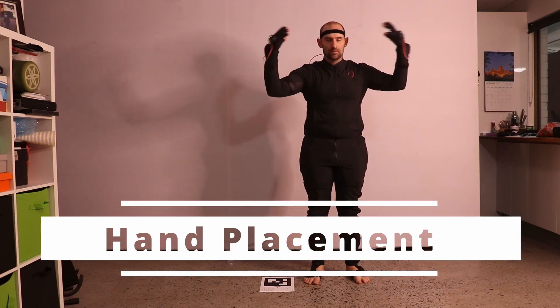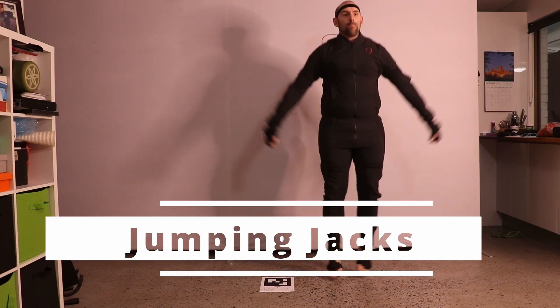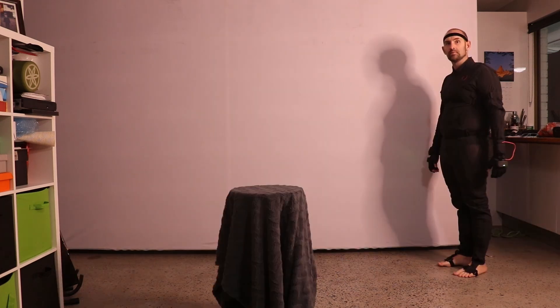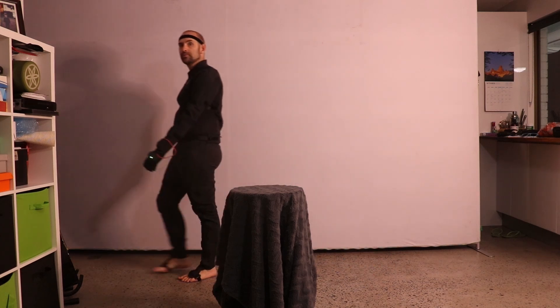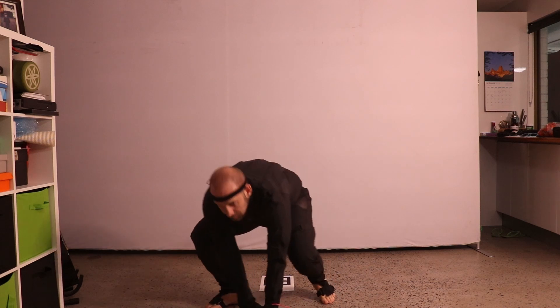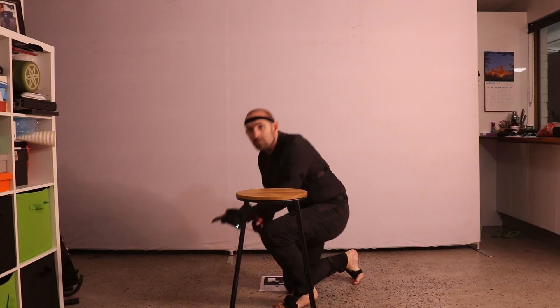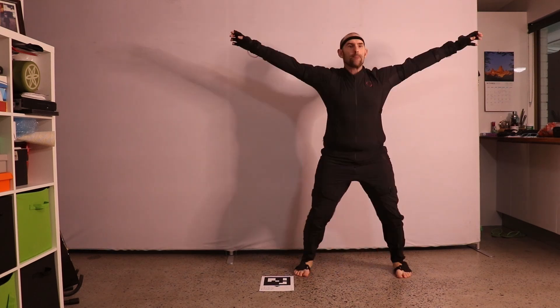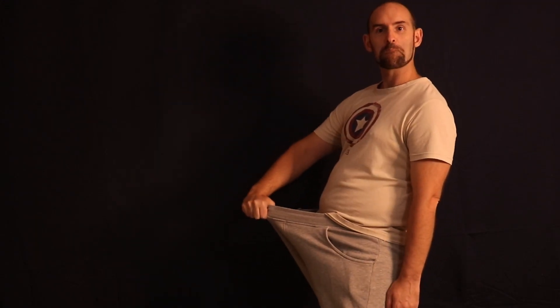I've come up with five simple tests to see just how good these AI tools really are: hand placement — the head, shoulders, knees and toes test; jumping with both feet off the ground using jumping jacks; finger tracking using common hand gestures; occlusion — simply walking behind a chair; and quadruped movement — walking on all fours, gorilla Planet of the Apes style. It's not all about quality either, so we'll also be looking at cost. For video capture, you want a clean background with good contrast and no baggy clothing.